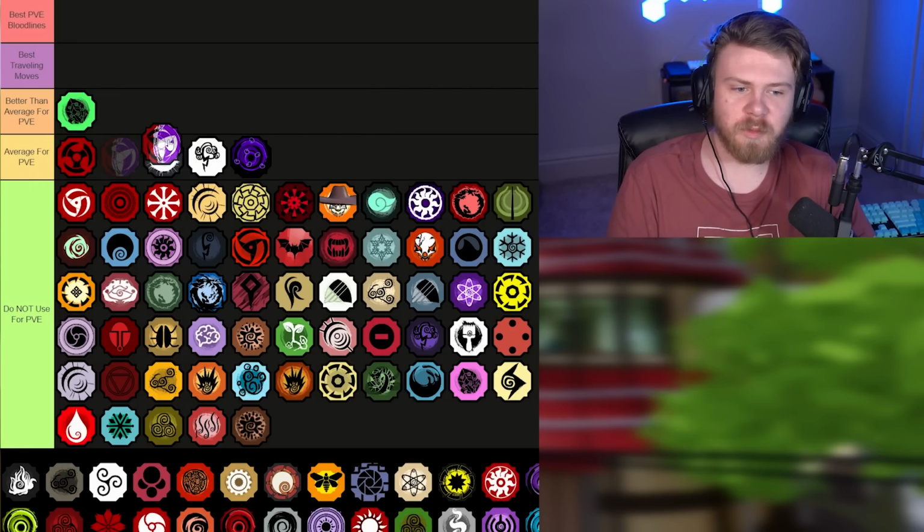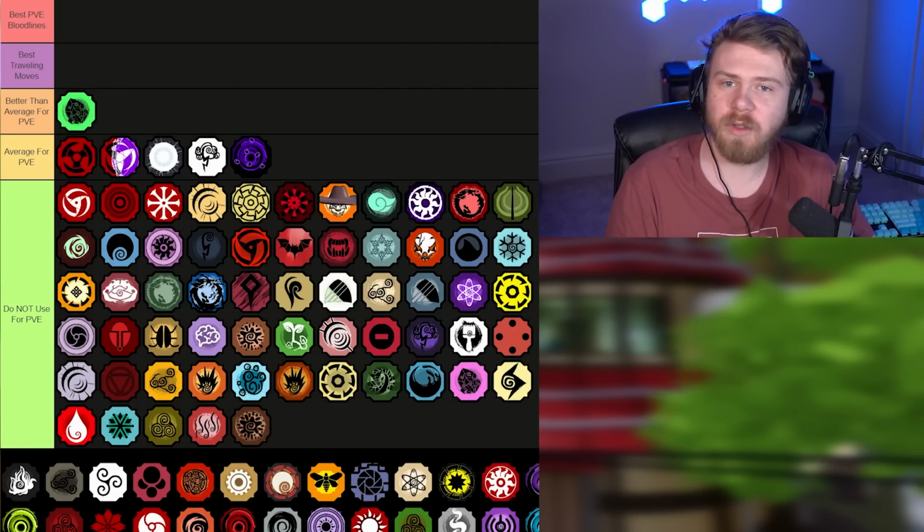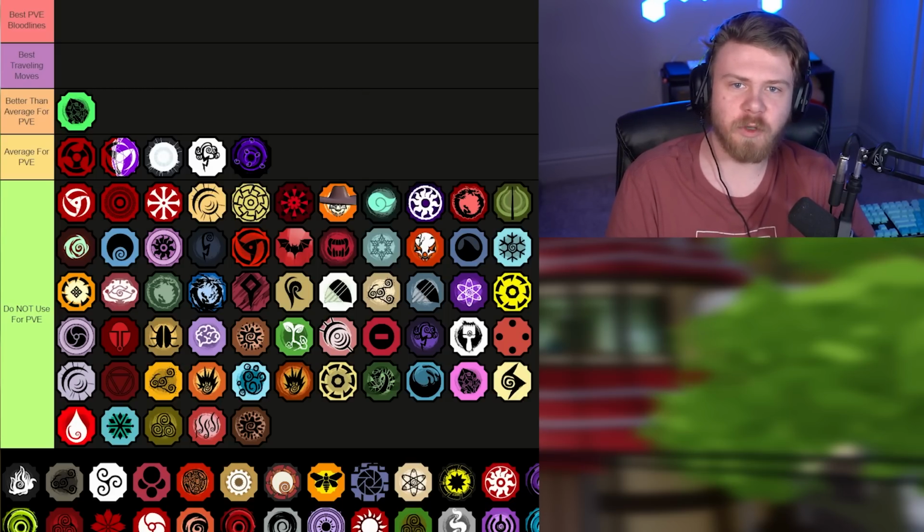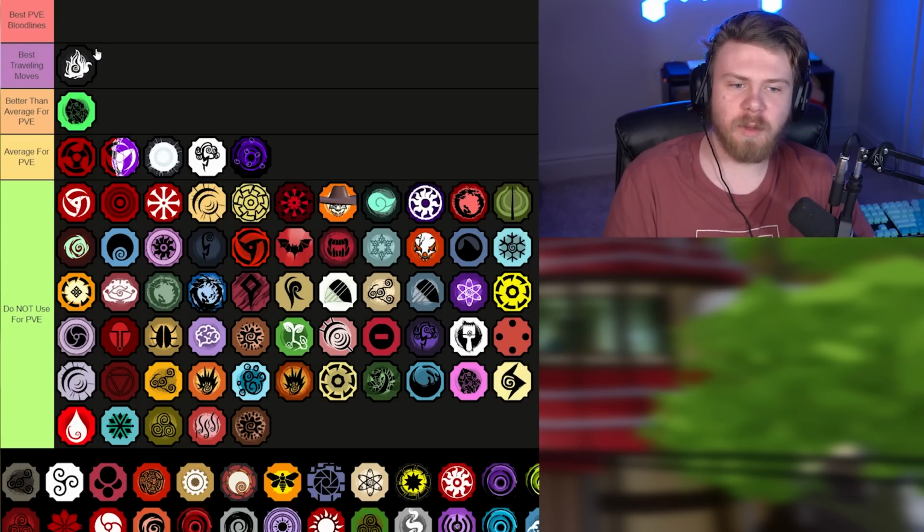Forge Red's going to be another average for PvE. I'm actually putting it above Boramaki. The mode does tons of damage in general, and the actual moves are usable for PvE content, mainly the first move. Inferno is going to be the first one going into the best traveling moves.